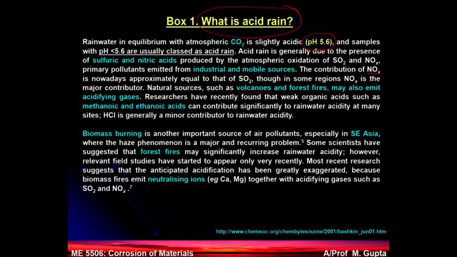And at times people felt that volcanic eruptions and forest fires can also acidify the environment, but later they realized through research that whenever you have a forest fire, for example, or biomass burning that you see in Indonesia many times, neutralizing ions are also released. So they don't contribute too much to the acidification of rainwater. But NOx and SO2 are the main contributors, and also some of the acids generated because of industrial activities.